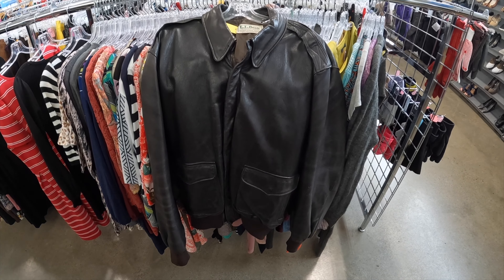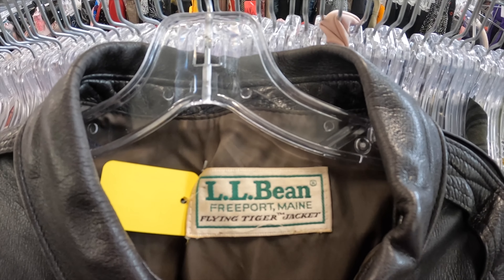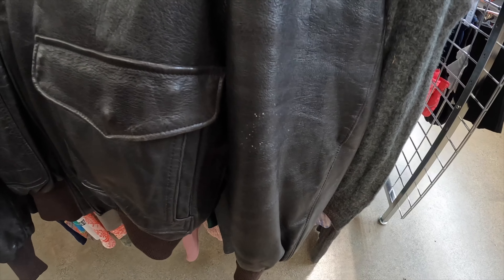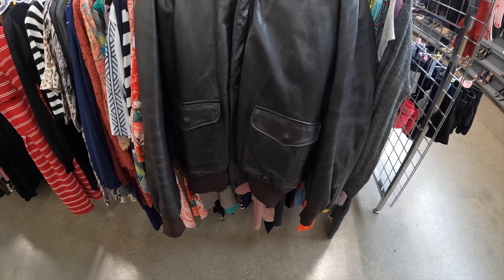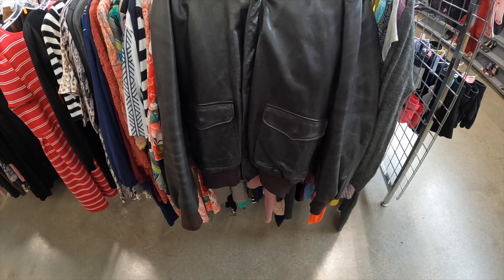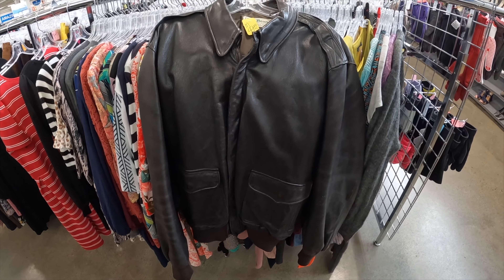Alright, so I just found a pretty sweet jacket here. We've got the vintage LL Bean Flying Tiger jacket in dark brown leather. These are just absolutely sweet — made in the USA. This one's in like perfect condition, it's got just a little bit of dirt on it that'll wipe off. These things go regularly for like $100 to $150, maybe up to $200 depending on size and condition. It is a little pricey at $50, but I'm going to get it. Might keep it if it looks good, if not a quick flip for $100.